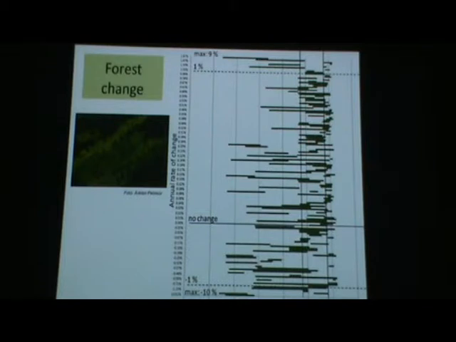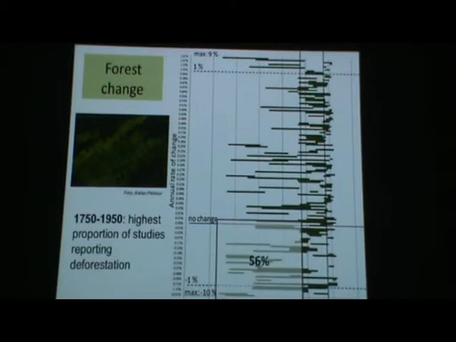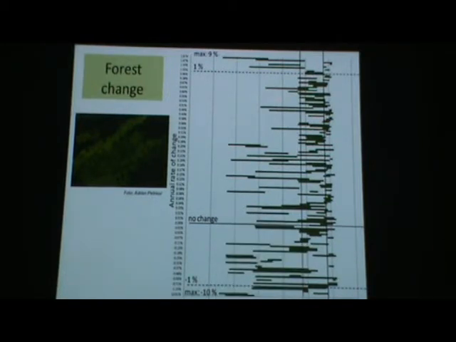And basically each bar is a case study. This is the starting point of the study, and this is the end point of the study in time. And we calculated the annual rate of change for this period, which in this case here is minus 10% forest change. So one thing that we can read out of this graph initially is that there are more studies across the Carpathian region that report an increase in forest cover, starting with the time of the Austro-Hungarian Empire, and fewer studies that report a decrease in forest cover.